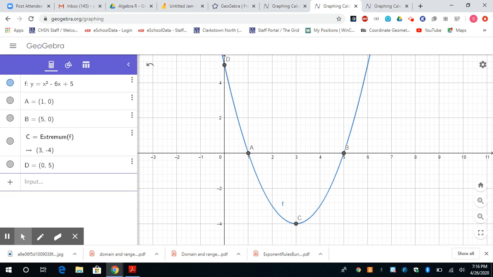You can take notes on the parts of this graph. You can literally list what I just said here, the roots, the max, the min, and the y-intercept, just so I know that you are watching and you understand those 4 parts of the quadratic. So that was a nice problem to do together.